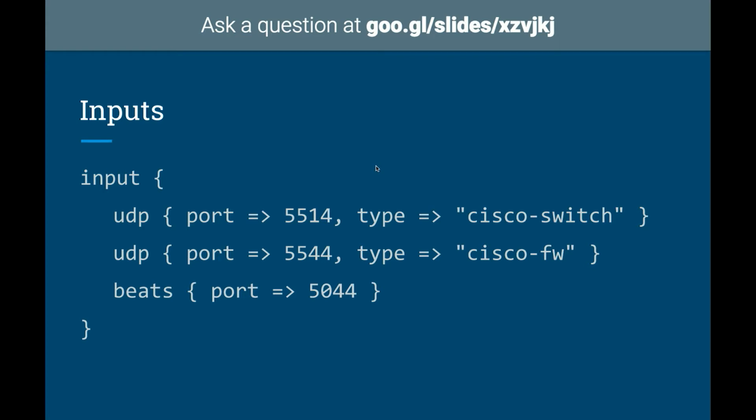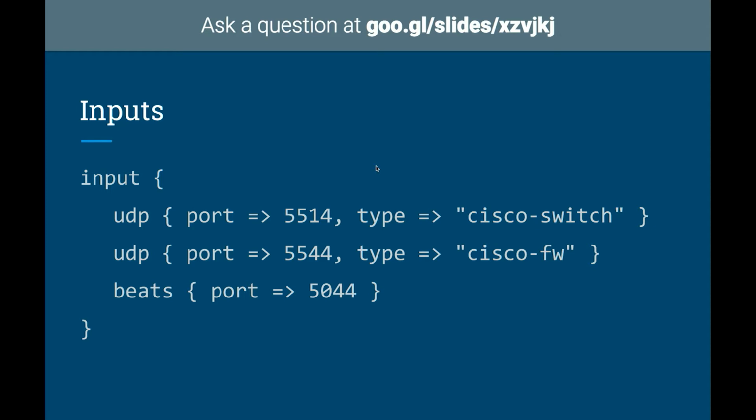Inputs. What are inputs? What do they look like? They're the way that we ingest data from remote sources. So up here, there are 3 examples. 2 of them are looking at UDP ports, port 5514 and 5544. Because this is running on a Linux-based machine, I am not using ports under 1024 because those are privileged, and I do not want to worry about running this with root privileges on my machine. We also use a Beats input, which we've configured on port 5044.